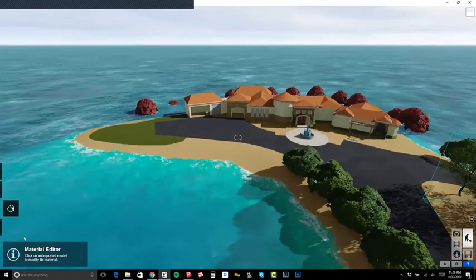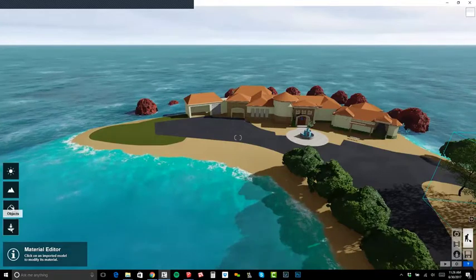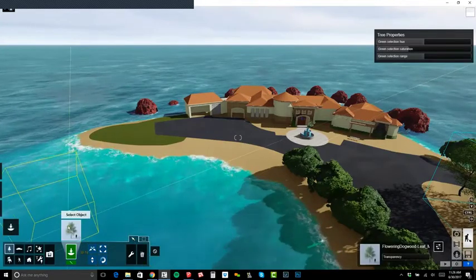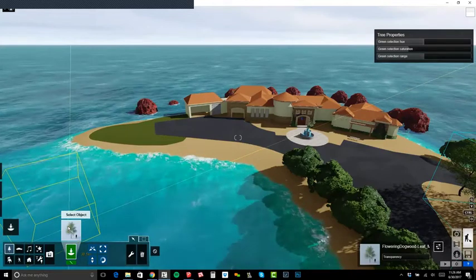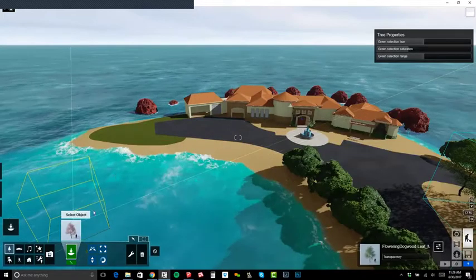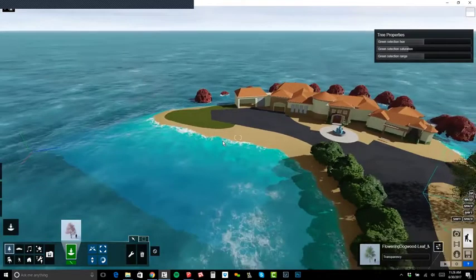All right. So I'm going to back out here, go to my objects and go to place mode. And I'm going to get the active tree in my model. So you can see that right now I want my active tree. We already use this flowering dogwood. Let's use the pink flowering dogwood. So we'll go with something a little bit bigger like that. All right. So I'm going to make that my active tree in the library.